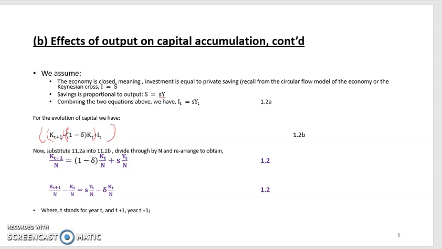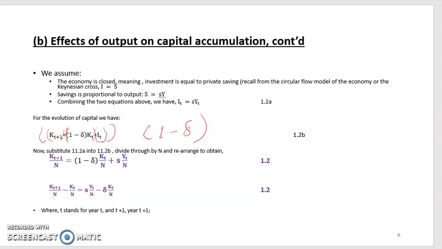So we said the capital stock that is depreciated is represented by 1 minus depreciation. This shows the amount of capital stock that is still intact, plus the new capital stock put in place during year t. So that is the investment that was made during the year t. So that's the new capital stock.